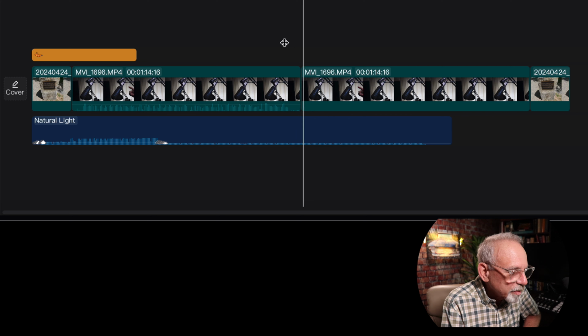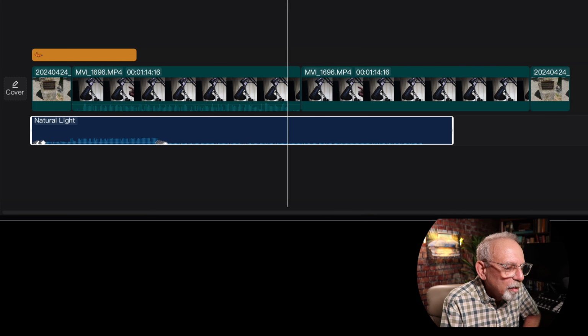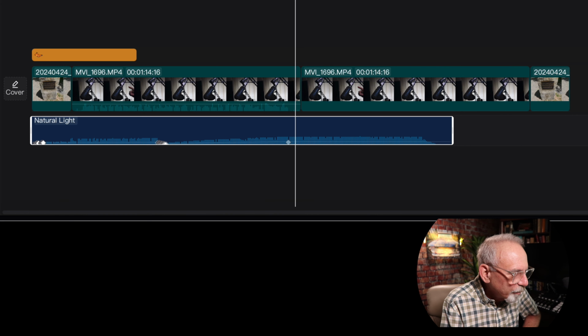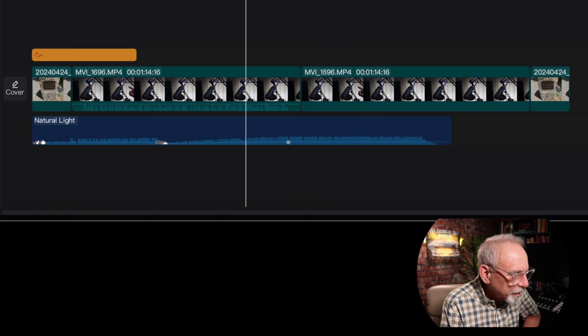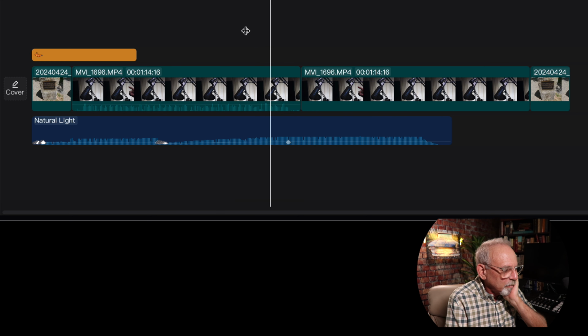Now the reality is I turn down the sound so you don't have much sound left. But now it would be helpful if right about there, yeah, right about there, we brought the volume back up a little bit. So now we put a keyframe there, and it's telling it to bring the volume up. Right now, I'm recording into the Video Mic Go 2 on the camera. But the Video Mic Go 2, it'll be the least expensive option of those four. But all of them do a great job.